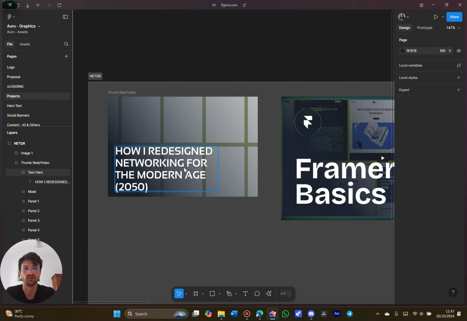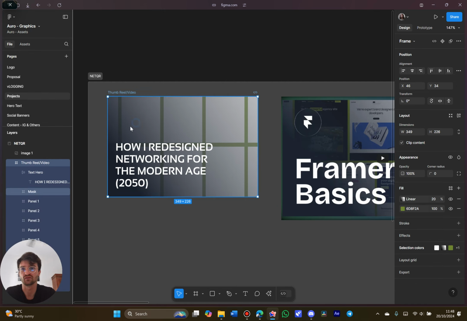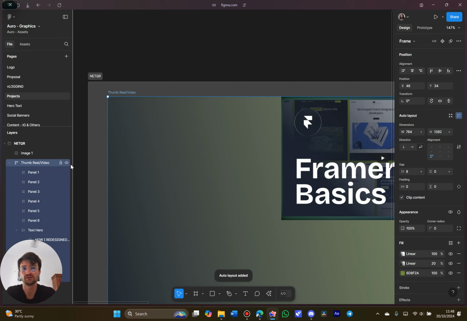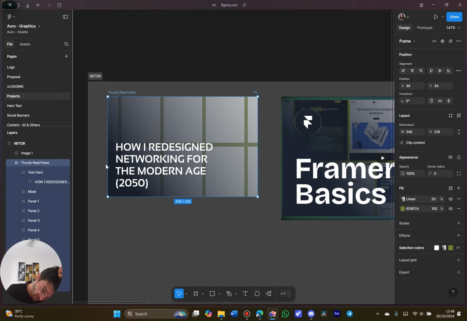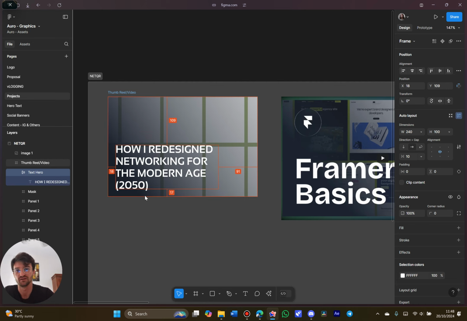Perfect. So let's set this up, because let's make this an auto layout as well. So Shift A. Why I wanted to make auto layout is to have the padding, right? If I select now the padding, I can do it manually, but in the future, my recommendation, I mean, you first design and then you do the auto layout, so that should be fine.